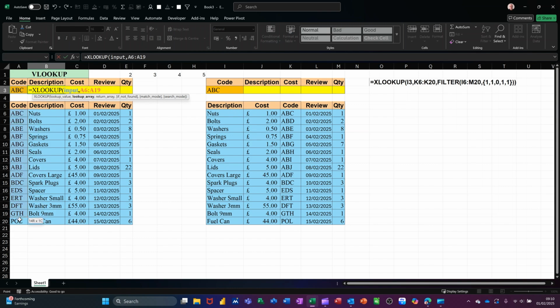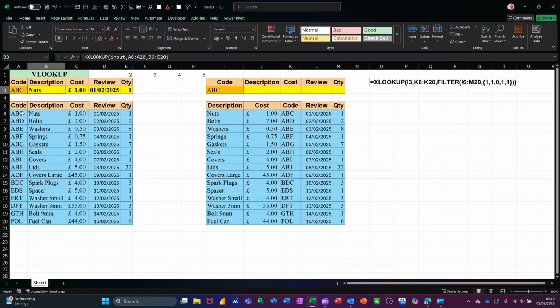It's still on the left hand side, which is great, comma, and then it asks you for the return array, which in this example is just the rest of it, like that. And then just need to tick that and it will fill it in. So that's quicker if the code is on the left hand side to use XLOOKUP, better function.